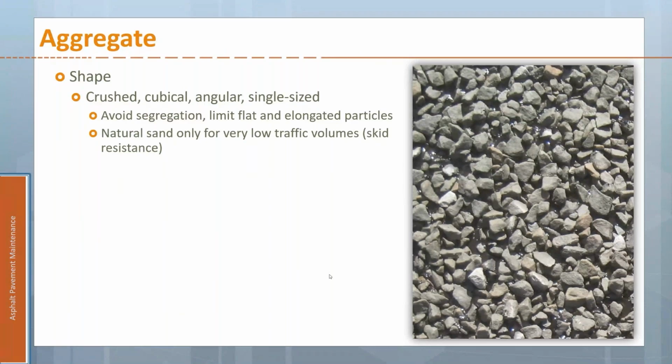But a chip seal is very different. We want all of those particles to be essentially the same kind of size. So it's going to have to be an aggregate source that's fractionated out into the size that we want. A common one is 1/2 inch. So part of what this will do for us is help avoid segregation because we can't segregate into different sizes if we don't have a lot of different sizes. But again, limit those flat and elongated particles.